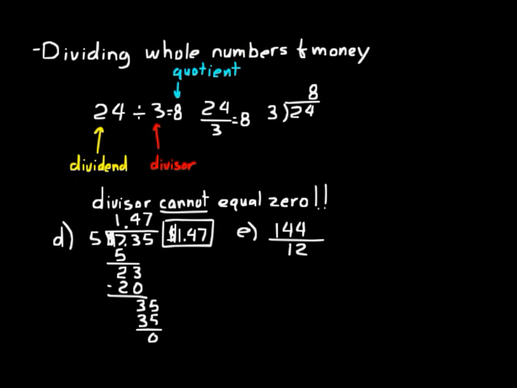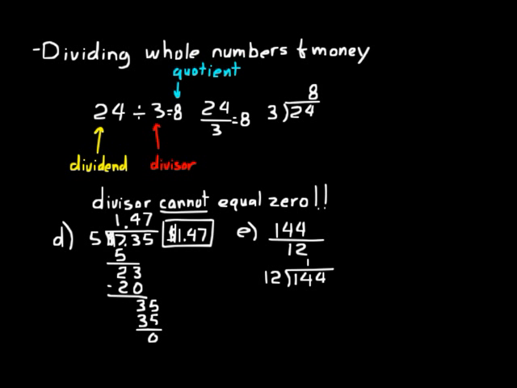Now maybe you already know the answer to that because you know that 12 times 12 equals 144. And that's an interesting thing in multiplication. When you multiply your quotient by your divisor, you get back to your dividend. Let's just go ahead and do long division on this, even though we've already discussed the answer. And we'll see that the quotient is 12.